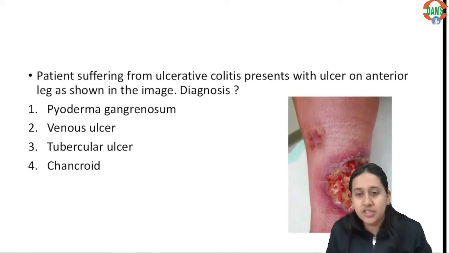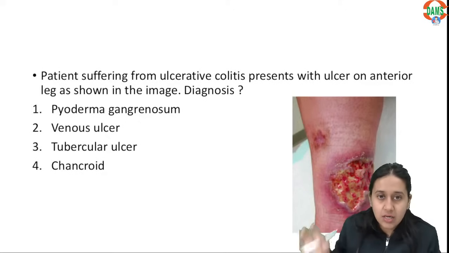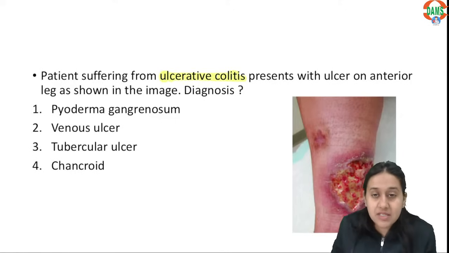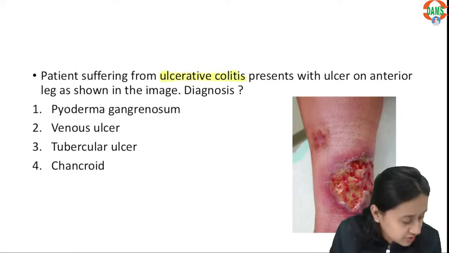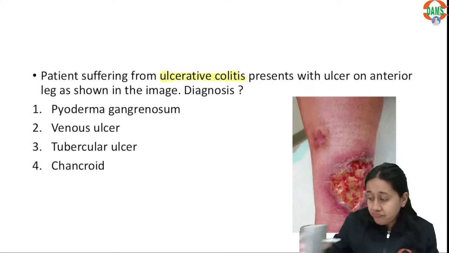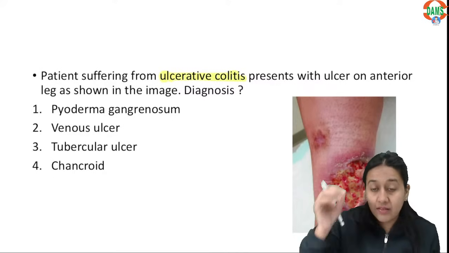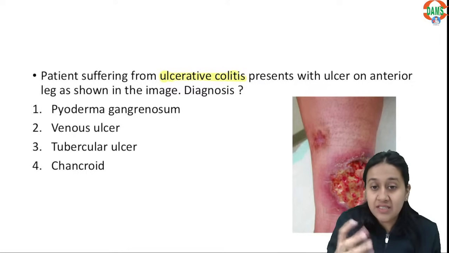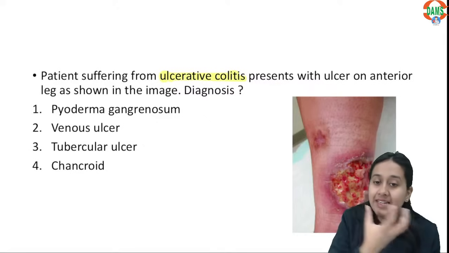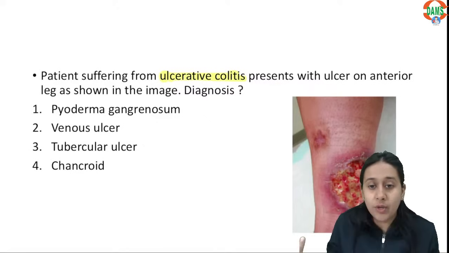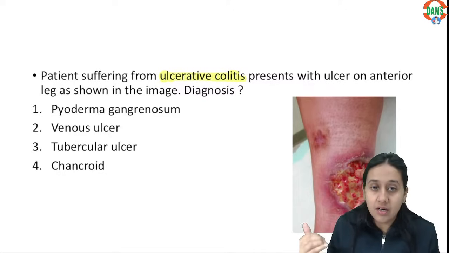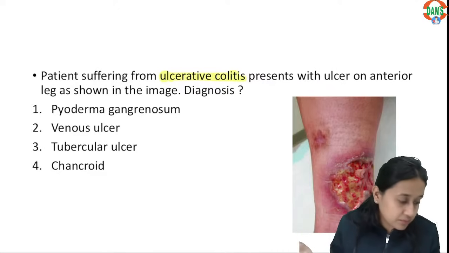This is another image-based question. I hope you can see the image. A patient suffering from ulcerative colitis presents with an ulcer on the anterior leg as shown in the image. In the question I asked, they have only given abstinence. Now, abstinence till what time? Abstinence till the husband has that wart. Once the husband gets rid of the genital wart, there's no point of having abstinence because there's no clinical lesion. So the chances of spread reduce or even become completely zero.